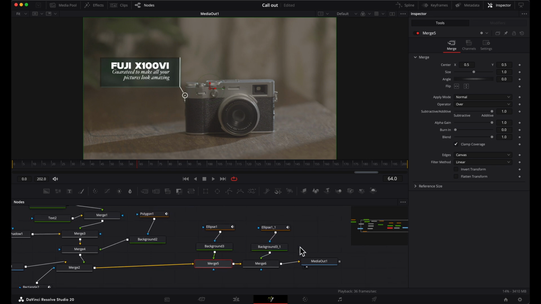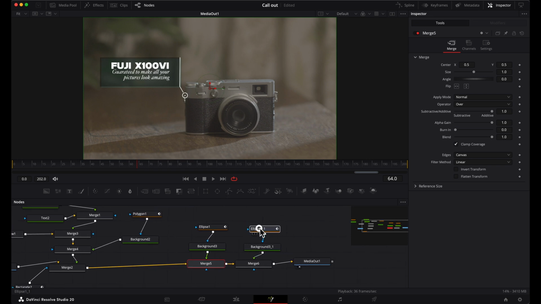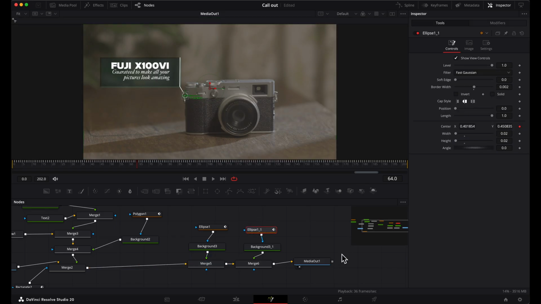Okay, time to just add a little bit more animation to this circle here. So the circle is this second one here, and if we come to frame 68, just put a keyframe on the level, and also do that for this ellipse 1 as well, the first one. Go back 1 and just drop the level on those down to 0. So then we'll get a nice animate on just as this line hits the area where they are.